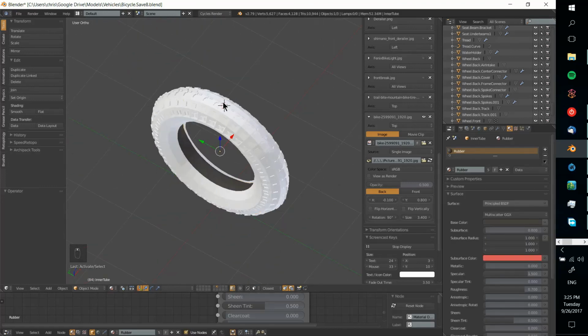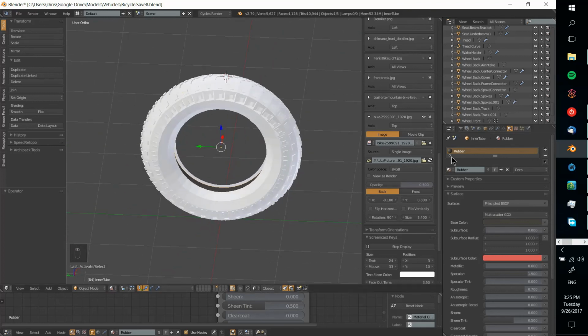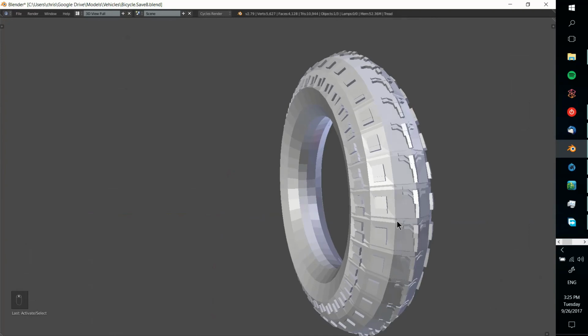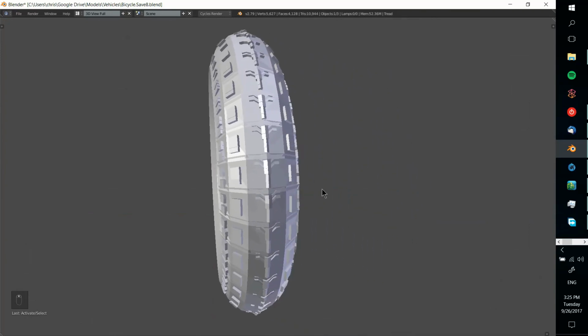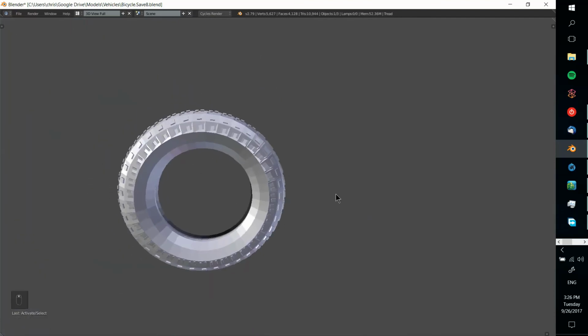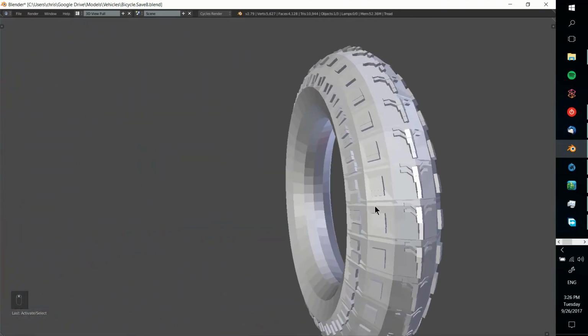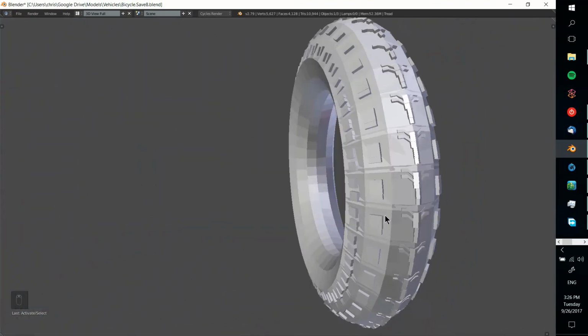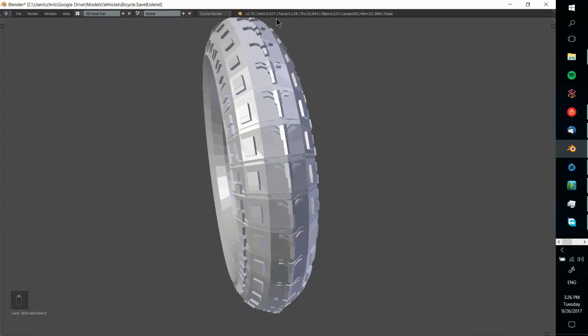Beyond that, you might want to give the outer part a material. Maybe we can just make it rubber as well for now. But at least for now, we have a pretty basic, but still functional, bicycle tire tread going around our original torus, just waiting for us to manipulate it further, give it material, and put it on an actual bicycle or not. So that's going to be it for this tutorial on how to create a bicycle tread.